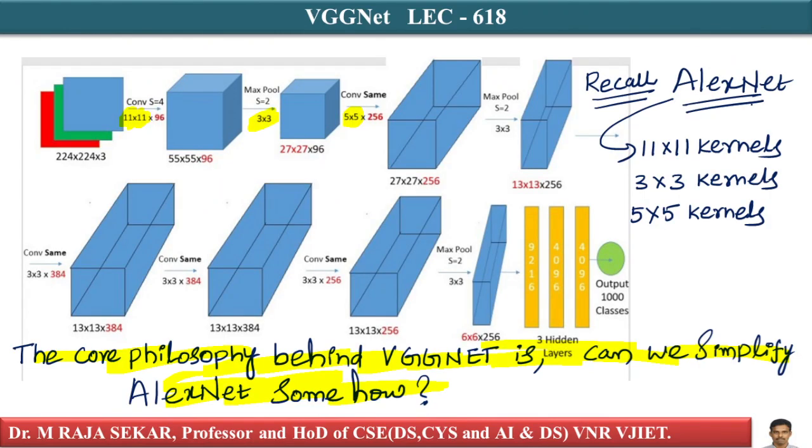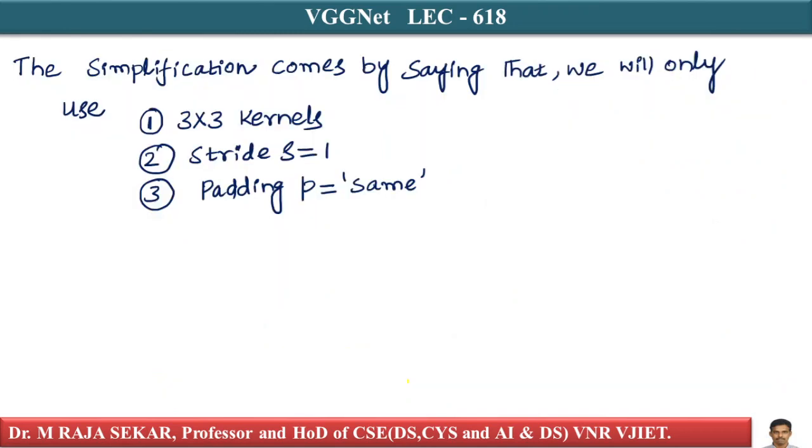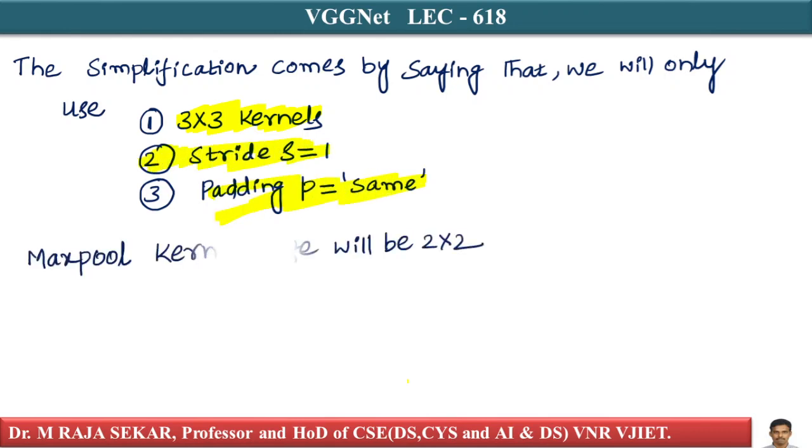It's not like earlier, in the case of AlexNet, with 11 by 11 kernels, 3 by 3 kernels, 5 by 5 kernels. No, there is a change. All the convolutions that you perform will be 3 by 3 convolutions with a stride of 1 and padding as same. All max pooling that we perform will have a kernel size of 2 by 2 with a stride of 2. By fixing that every convolutional layer has 3 by 3 kernels, stride equal to 1, and padding equal to same, we have the same convolutional operator of the same size. No more 11 by 11 kernels, no more 5 by 5 kernels, just like AlexNet.